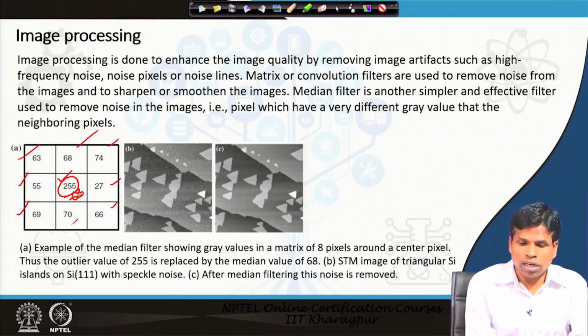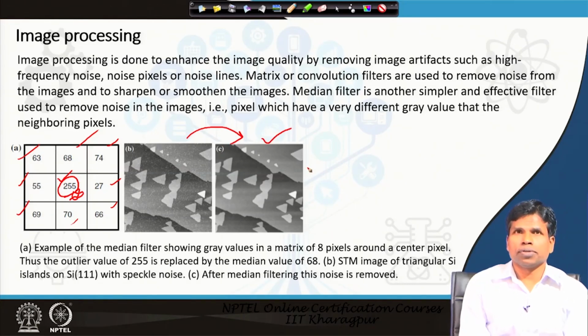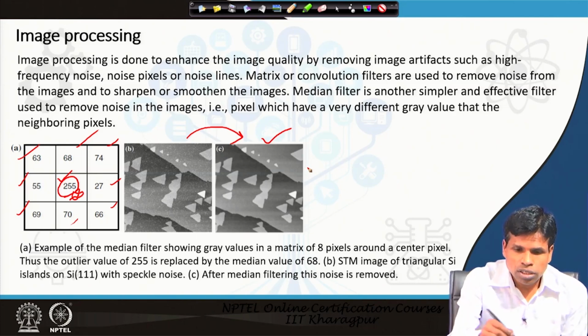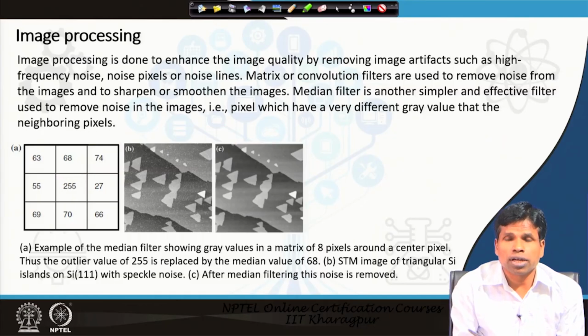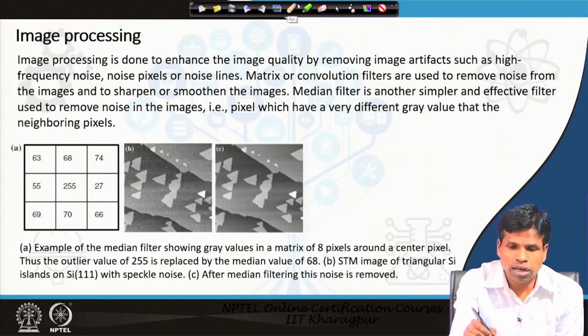By doing that, one can reduce the noise, which could be due to different environmental factors, and this is the noise reduction image, before noise reduction and after. This was after median filtering of the noise. When noise is removed, as you see, the clarity of the image is improved. So, in this way image processing is done, but image processing depends on the software available with the machine, and therefore, I am not going into much detail.